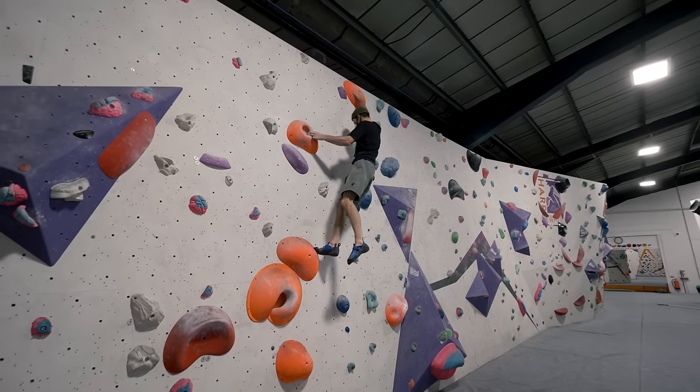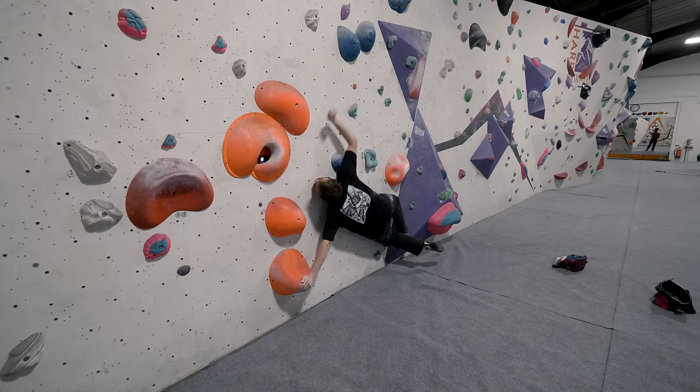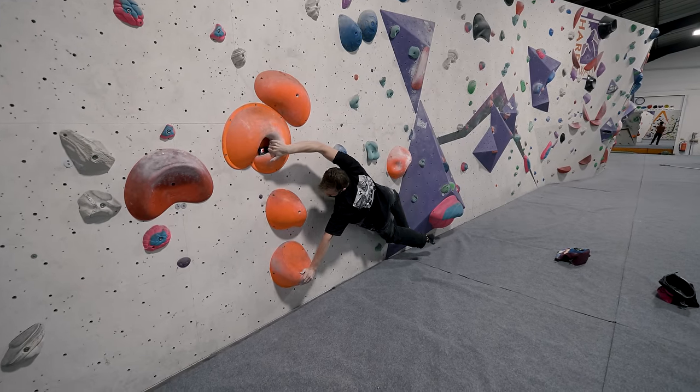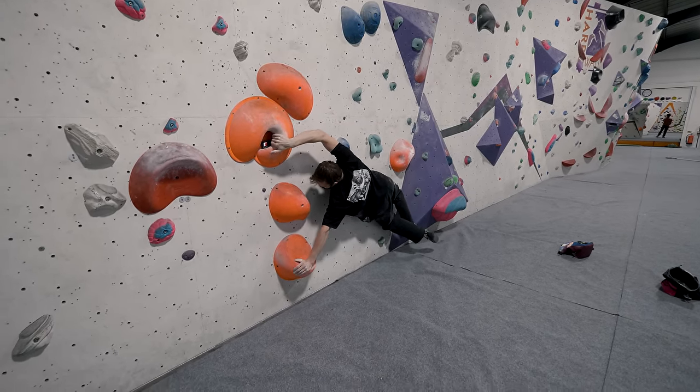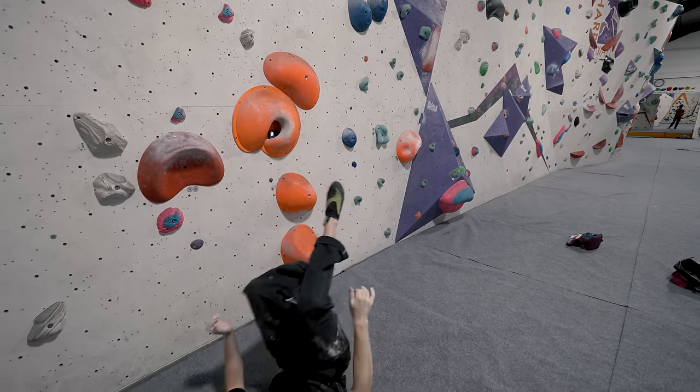Where is the other one? It's below the boot! Further, closer, never mind. Yeah, come on. Switch right foot onto the ball and left hand palm. Go on. You got it, you got it.